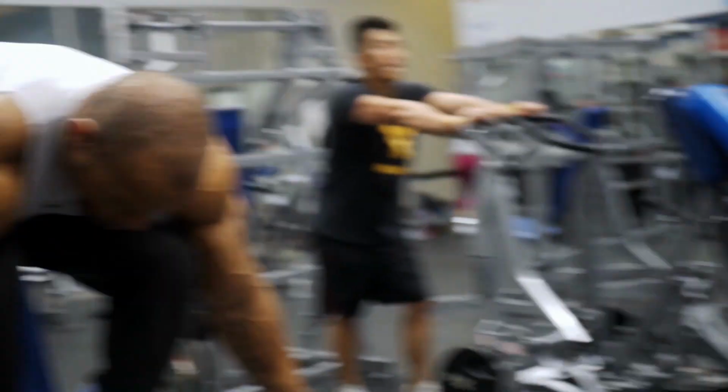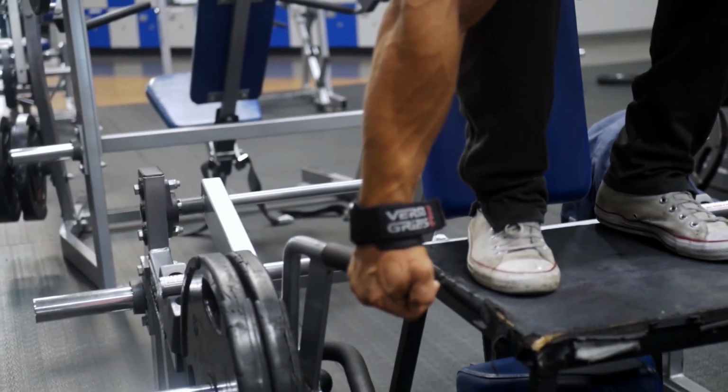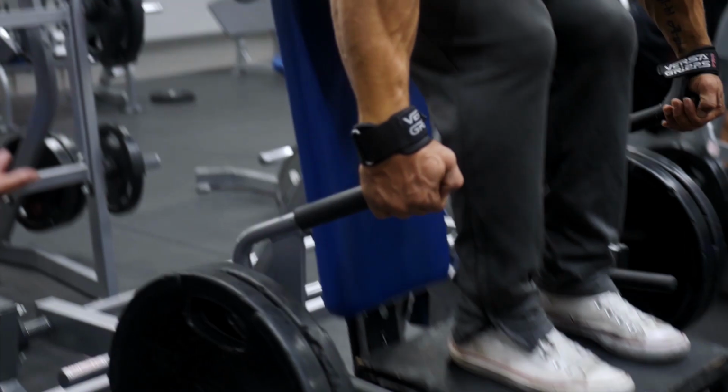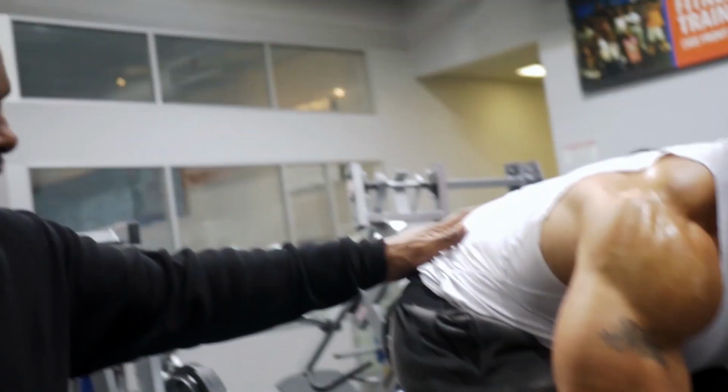Now we're gonna grab it out on the end and let your elbows go behind your body. Now the reason we're doing it on here, instead of standing, I can take the pressure off the lower back and still get the lats in there.